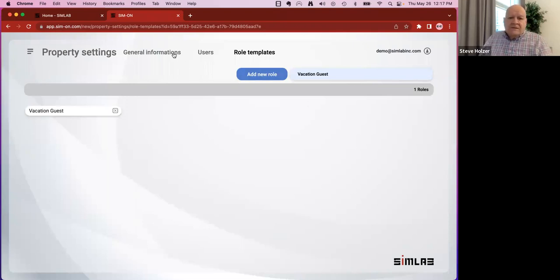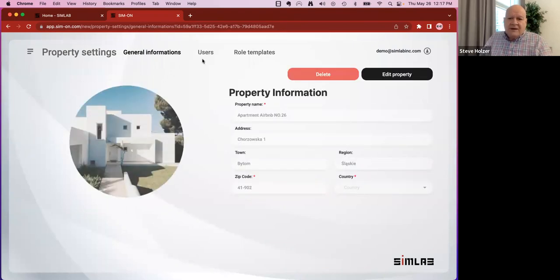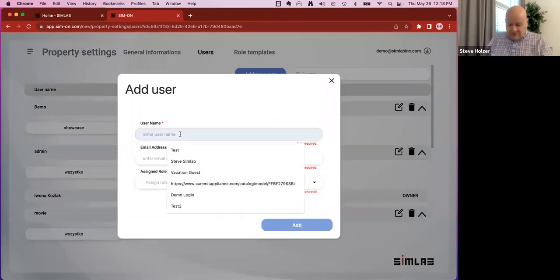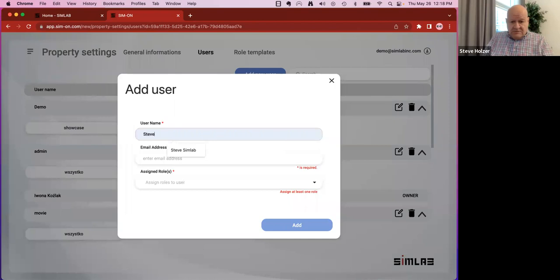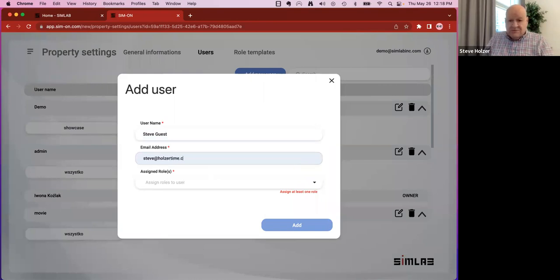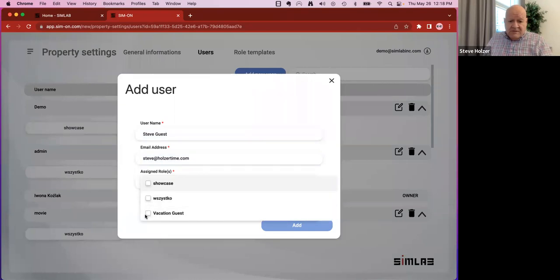So let's go back to, I set myself up as a new user earlier. So let's add a new user. Steve Guest. And I'll use one of my other email addresses, and I'm going to assign the vacation guest role.